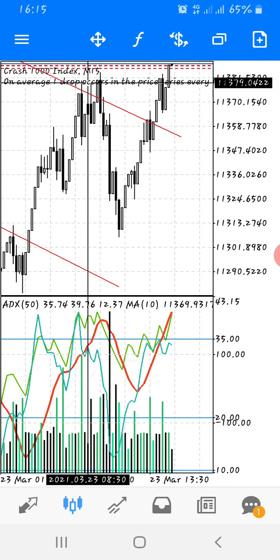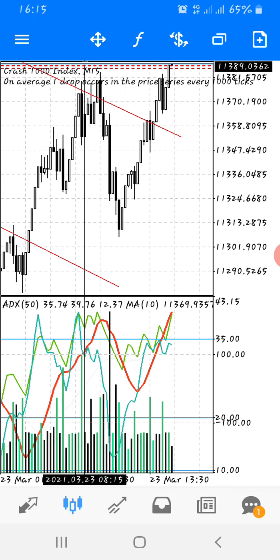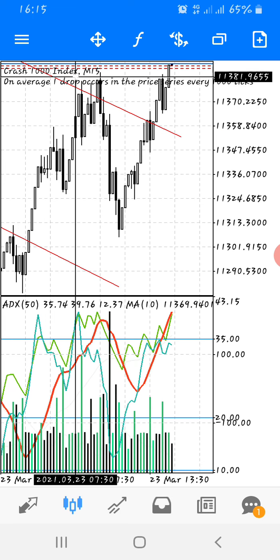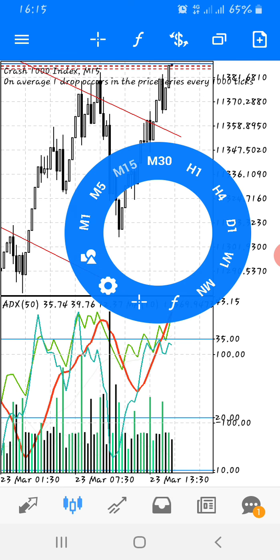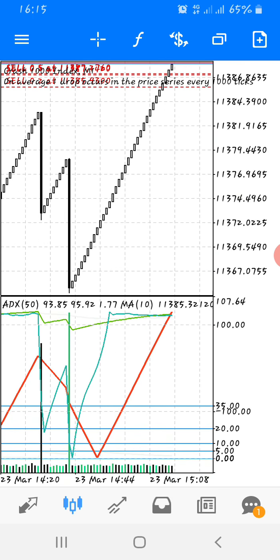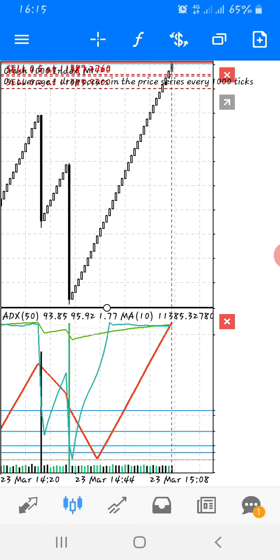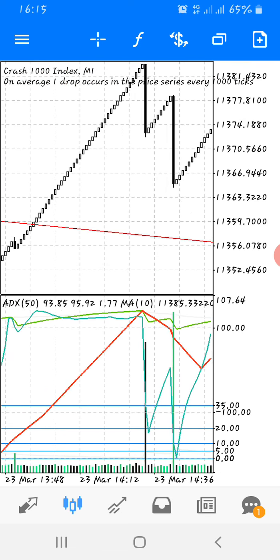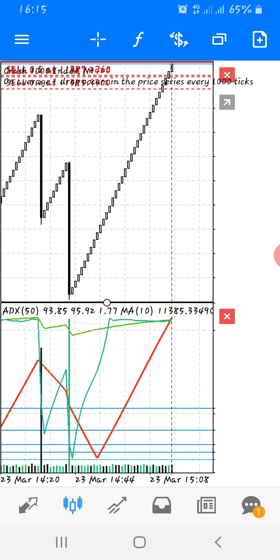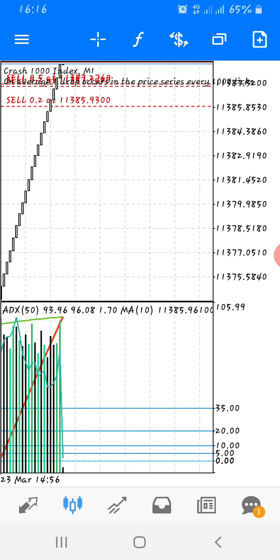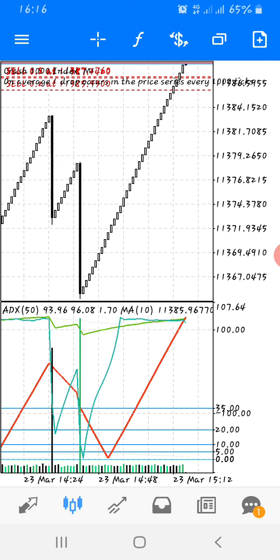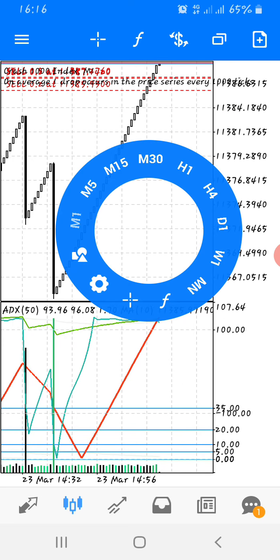This strategy works. Just keep practicing it and you get used to it, guys. It's going to spike. Let's wait for a spike. For the 1 minute, it has crossed, even at the beginning of the screen, same at the middle, and at the end of the screen, it has crossed.